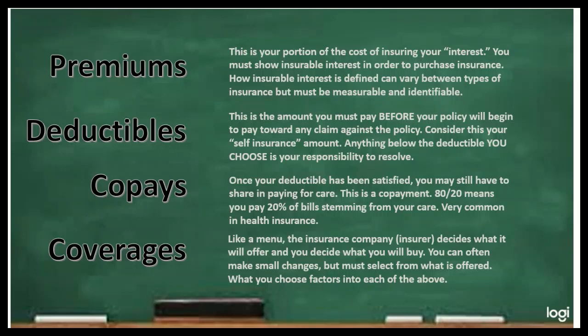So there's a lot of things that you get to do with the menu that's already been laid out for you. So that's how your policies are structured. They've already laid this out. You are now going to choose from it, and then you will pay premium for, or, like you're paying your bill, you're paying the premium for the coverages that you selected. And it's really about that simple.